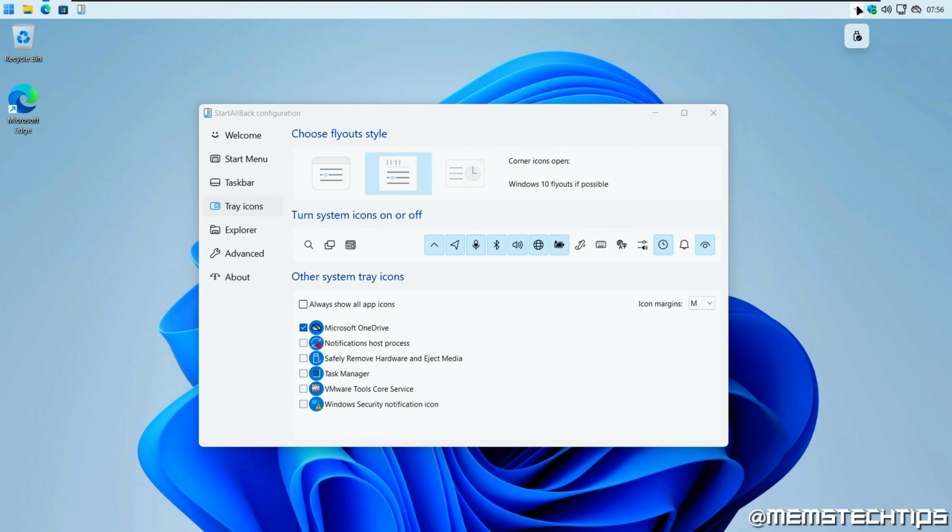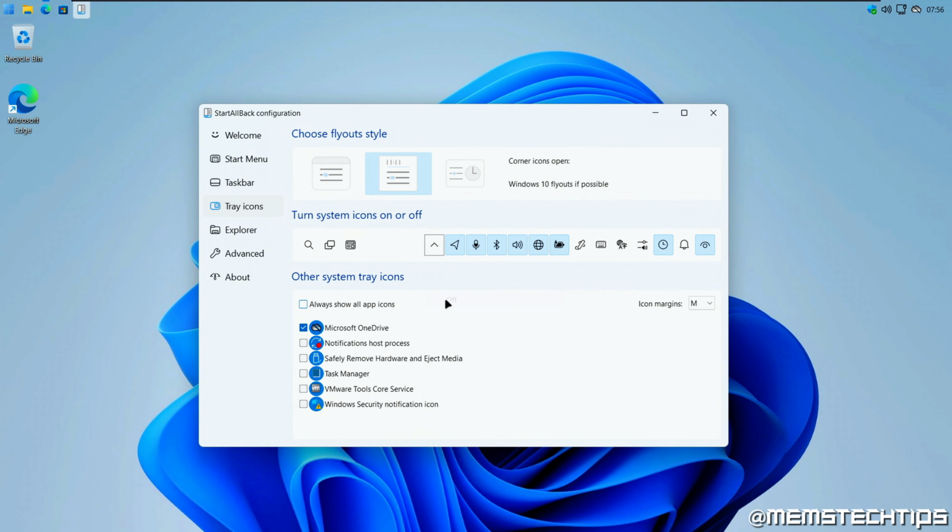Now you can do that with all of these other options here as well. If you wanted to hide these icons here, you can turn off the other system tray icons and you won't see those as well. But I just leave that set to on. And if you want, you can just select this setting here, which will always show all of the app icons without hiding it with this arrow here. So I'm going to leave that selected.